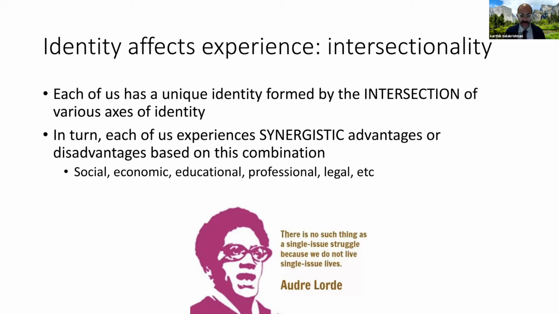And in turn, each of us experiences synergistic advantages or disadvantages based on that combination. And those can be social, economic, educational, professional, legal, whatever. But the fact is that all of us have this. And Audre Lorde, who's a well-known poet, feminist, and activist, said there's no such thing as a single issue struggle because we do not live single issue lives. And that's really true, right? We all have identities that are very complex that affect how we experience our lives and what sort of favors or disparities or oppression we experience.